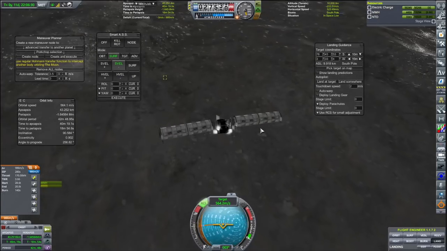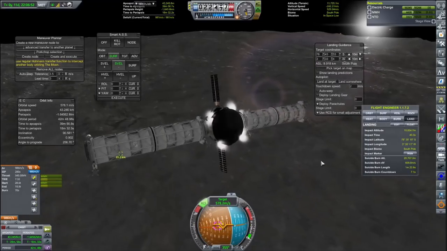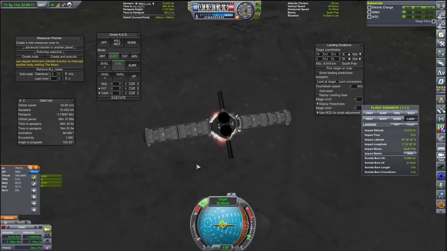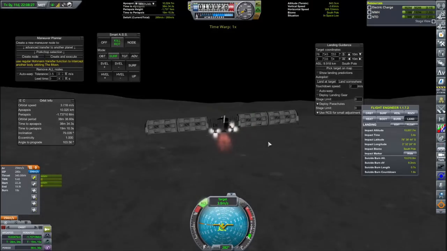This is ridiculous. Also, one of the Super Draco engines failed there, which obviously caused us to spin out quite badly. I was able to correct that and I landed manually rather than using MechJeb's landing guidance to finish that. So that was that all done.